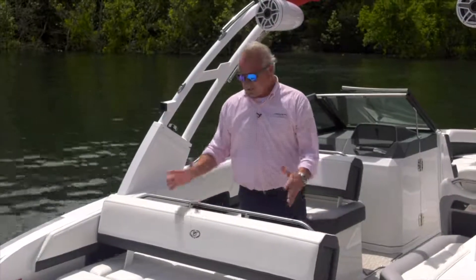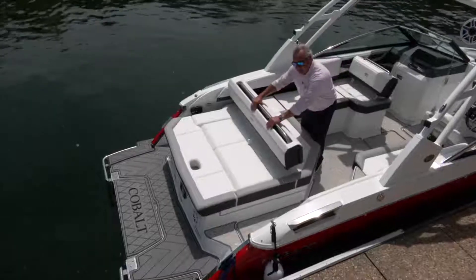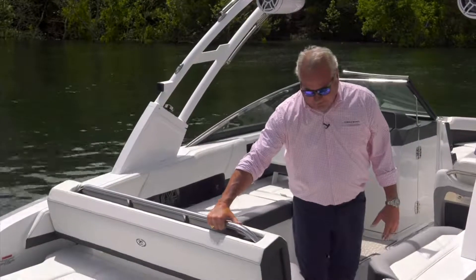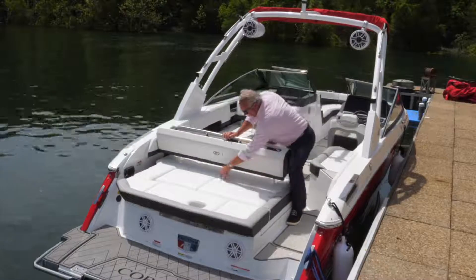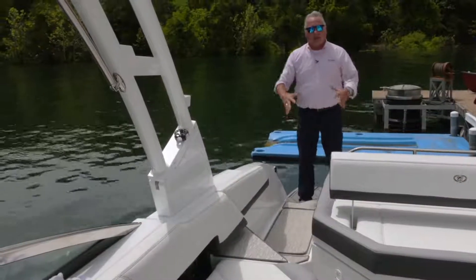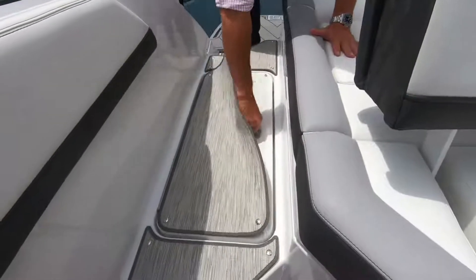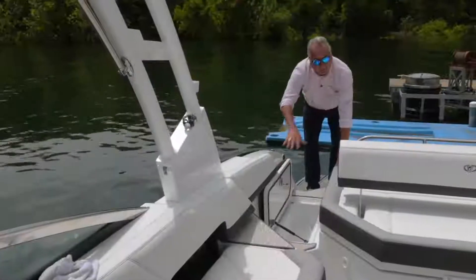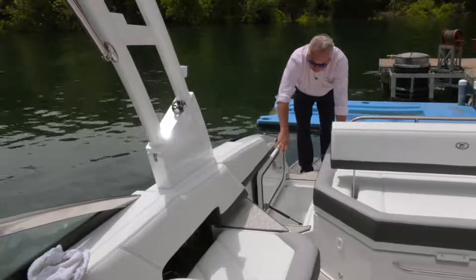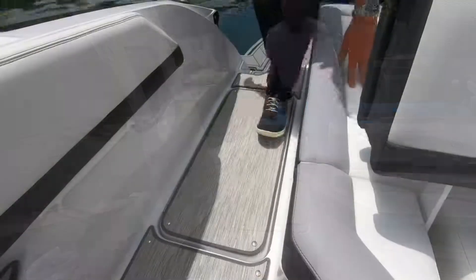This new aft lounge area has a lot of features. The two-position backrest is really nice and oversized in width, locking into place, which is a real nice feature. There's a handrail up top for easy accessibility. Nice wide walk-through transom. Remember the versatility of your rumble seat, which is a real nice feature for water sports. This new cockpit layout also features a fourth floor storage compartment — a great walk-through storage area that's hands-free with energy seal and metal components that lock.